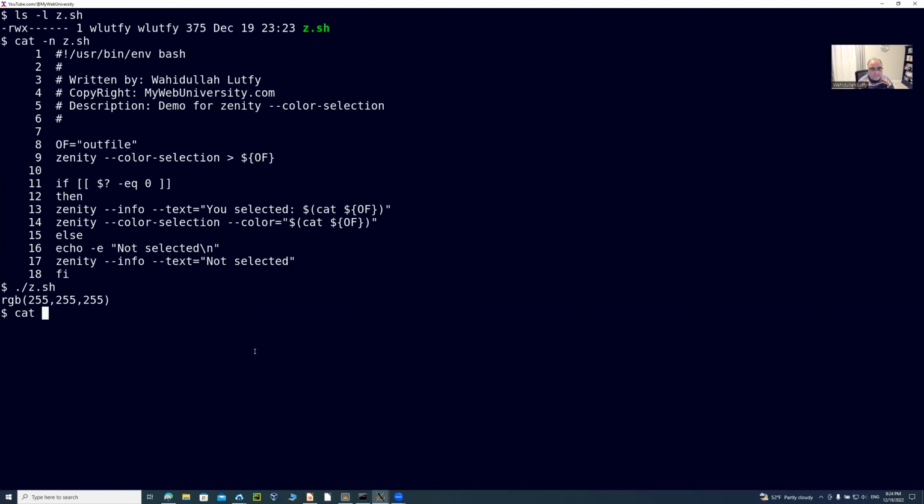And then cat, and the name of the file is out_file. Out file is also the same color. So it worked perfectly the first time, and that's how you write a script to detect that one and print it out. I hope you liked it.